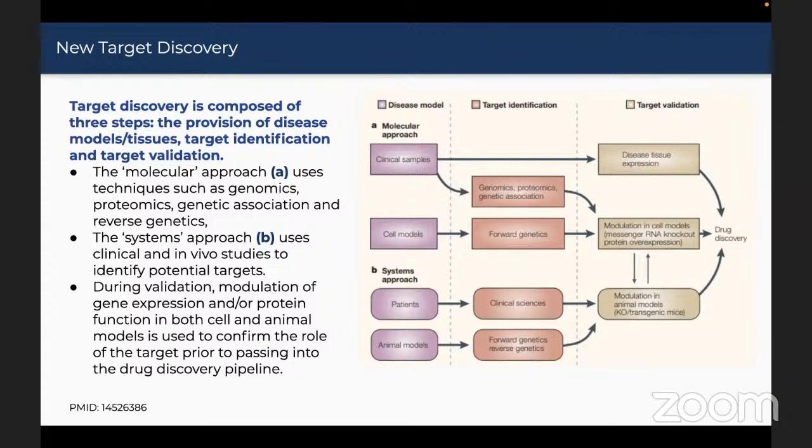There is a molecular approach that uses all of these technologies I was discussing, and I gave an example for gene expression studies, where we discussed a biomarker and then the overexpressing HER2 breast tumors. Then there are genetic or genomic studies where we are looking at the panels, the mutations, the variants. So these are some approaches. Then there is a systems approach that I've discussed. Then we have all the different validations that we can do utilizing bioinformatics.